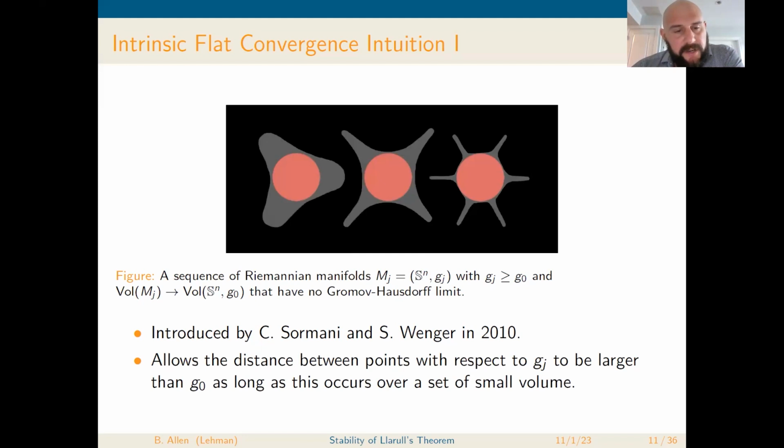And the intuition here is that you don't need to control distances everywhere. They can be left unchecked as long as that occurs on sets of small measure, right? So splines and things like that, of small volume. Splines are the kinds of things that this can handle really well, as well as generalized splines and things like that in higher dimensions of small volume.